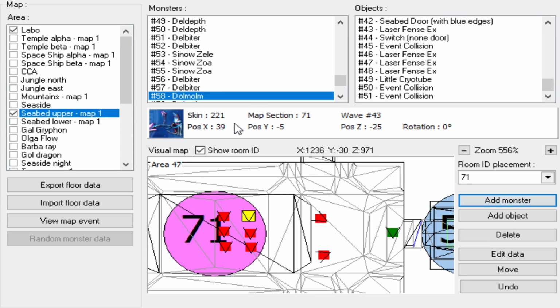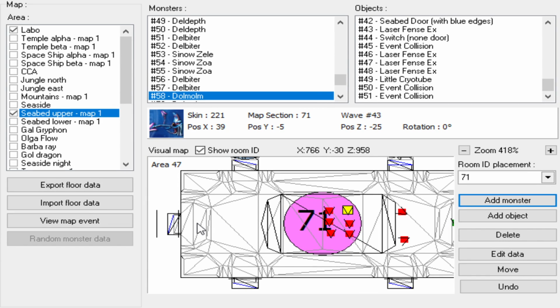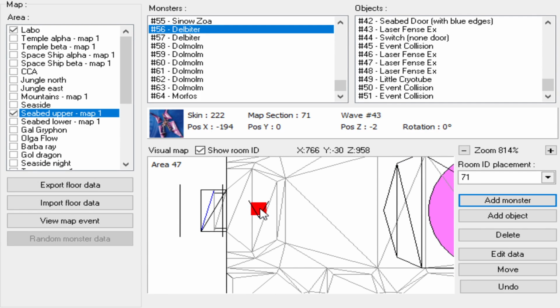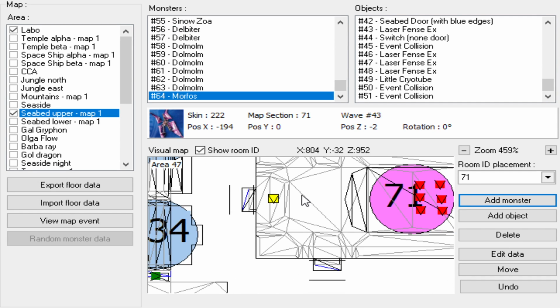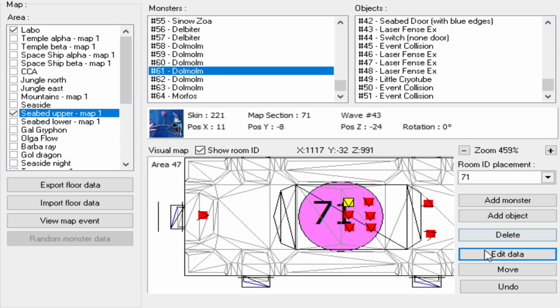And then I'm going to add a Morphos in the back here, way in the back of this room. This Morphos is going to be sniping players from the back. But its positioning is an issue. This arrow points to where this enemy is facing, so this enemy is facing down towards this doorway. I don't want it facing the doorway. I want it facing where the players are. So I'm going to move it to the east so it's looking at the player when they walk in here.